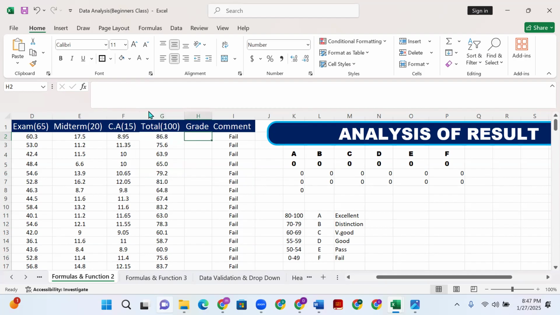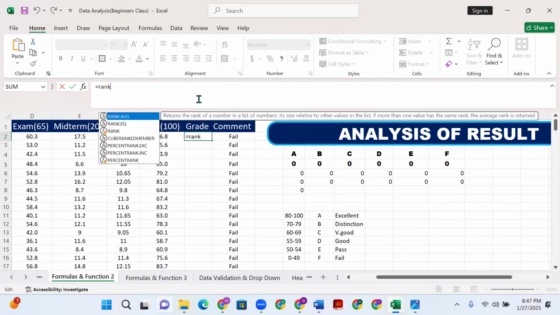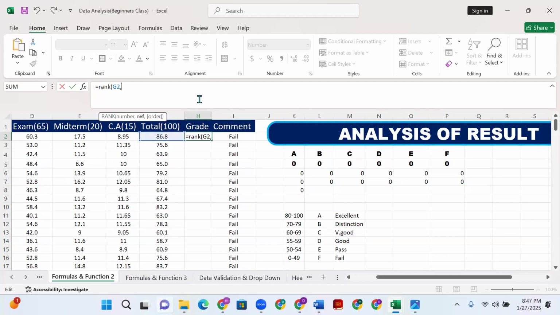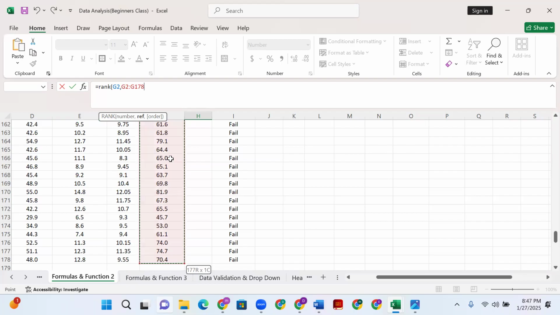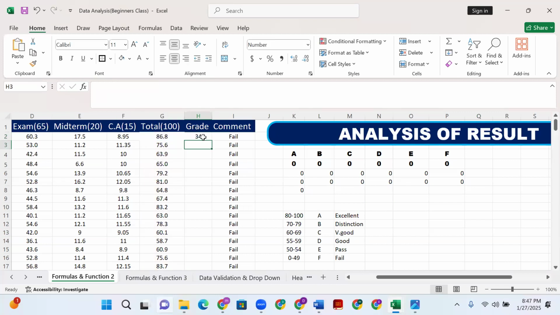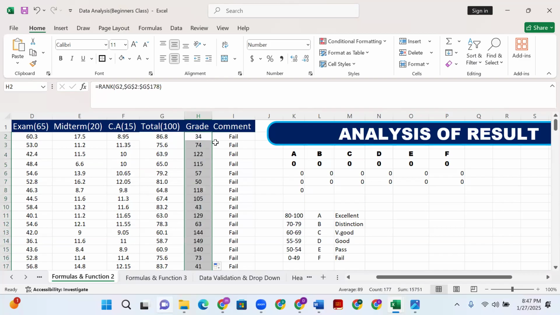This is G2. Okay, we can say equals rank, open bracket, G2, comma. Then we pick this. You Control Shift down to pick the rest. Then you close your bracket. But I would love you to fix this with Fn F4. You fix that. Then you enter. From there, you can now double click.